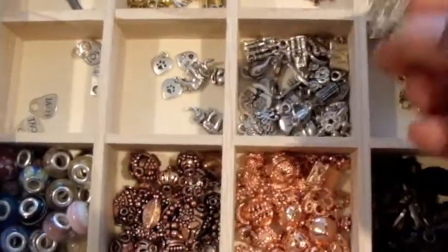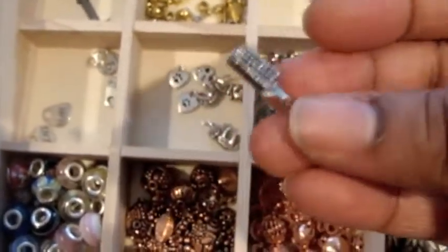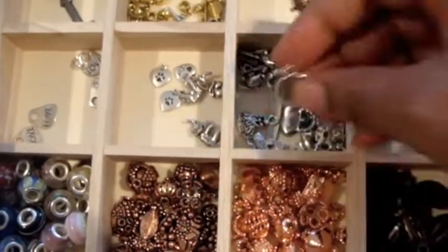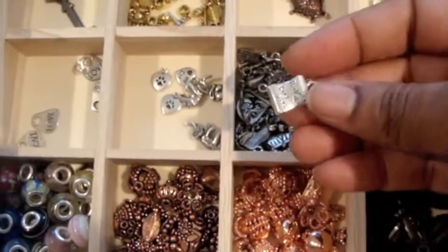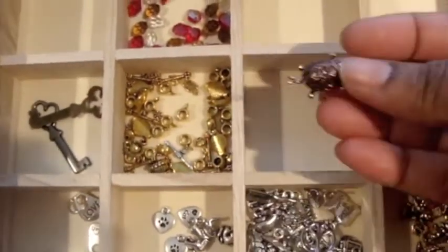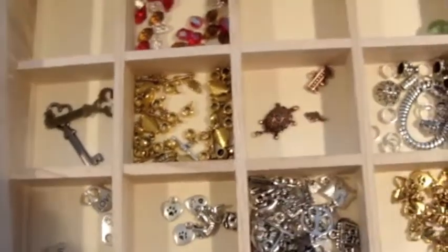There's a cute little pair of glasses - when you don't know what you have, you don't use it. This is a Santa - that's over. Here's a brush, a cute little brush. These are accumulated over time, so it's interesting that I don't know where I got most of these. I tried to get them all in this container in a compartment by color. Look how few copper or brass I have - I only have three, so next time I go shopping I'll try to get some more in that color.